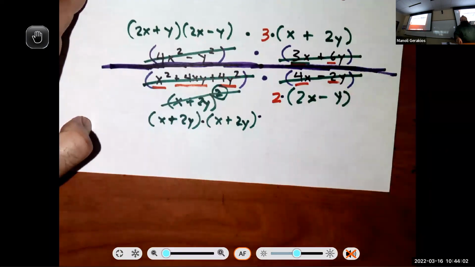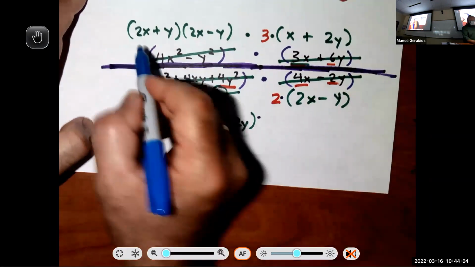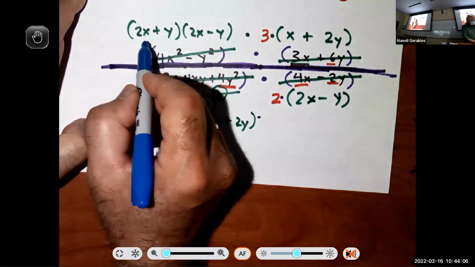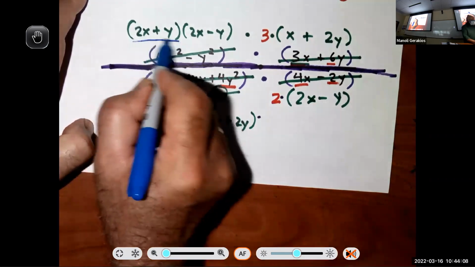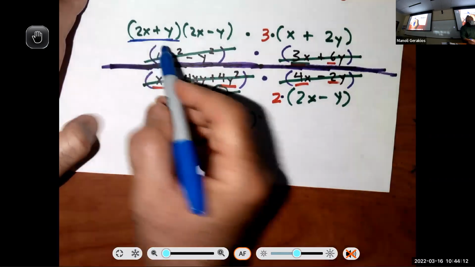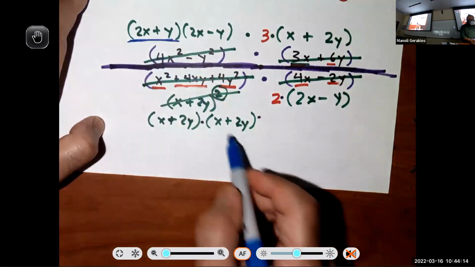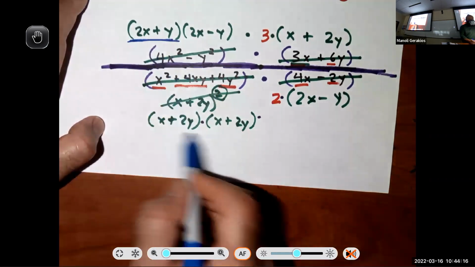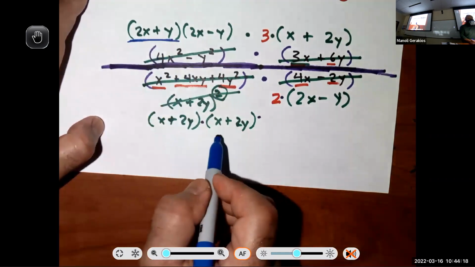And then we just go to town on common factors. I just go from left to right. You don't have to do this, just make some system of your own. There's a 2x plus y up here. Is there a 2x plus y down here? Is one of these 2x plus y?